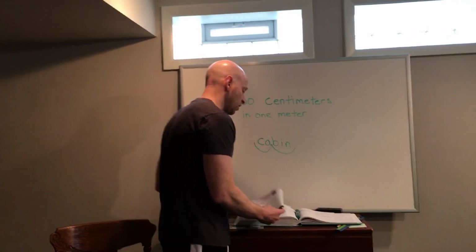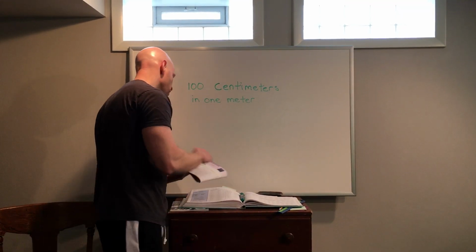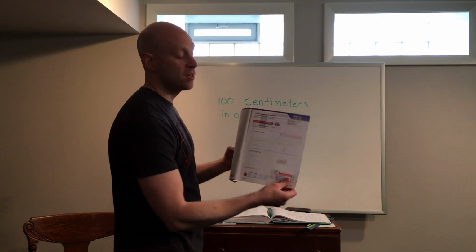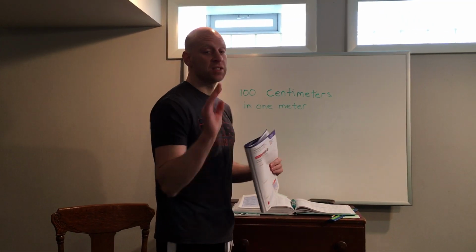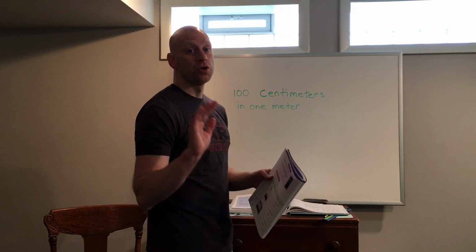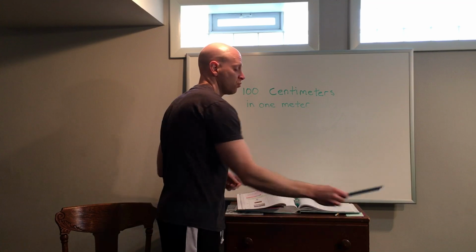All right, so today we're gonna jump into math. Now, if we were in class at school, we would be doing lesson 9.5. So yesterday we did a story problem using units of measurement, specifically centimeters. Well, today we're going back to the real stuff. We're doing measurement.